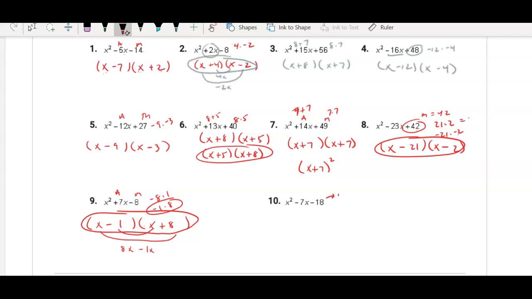And the last one. What multiplies to give me negative 18 and adds up to negative 7? So again, to multiply to get negative 18, you could do negative 9 and 2, or negative 2 and 9. You could do 6 and 3, negative 6 and 3, negative 3 and 6. Do any of these pairs add up to negative 7? Right away you'll see negative 9 and 2 multiply to give you negative 18 and add up to negative 7. So (x - 9)(x + 2). And that's how it factors.